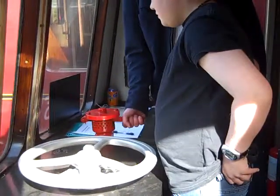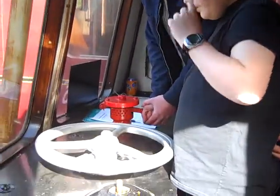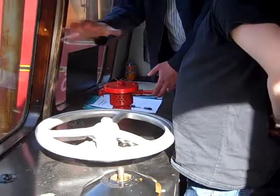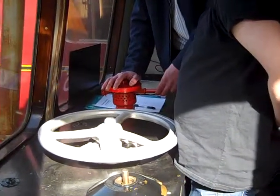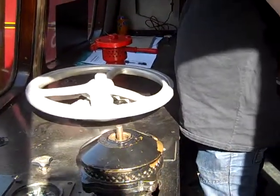But when we're running, this is engaged with air so that you can't move that, and if you pull that up, all the air would rush in, destroy the vacuum that holds the brakes off, and apply all the brakes pretty quickly. Well, that's cool. And you also wanted to know about the horn, didn't you, Lucas?